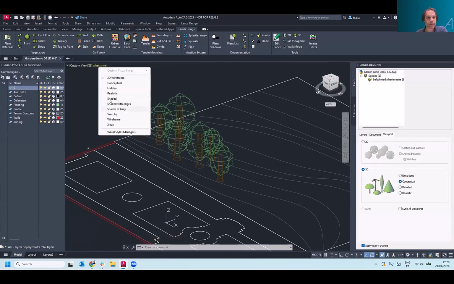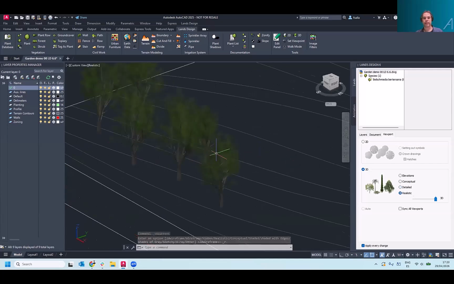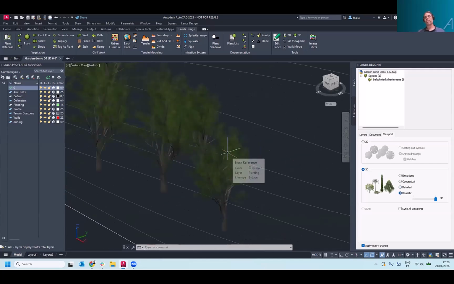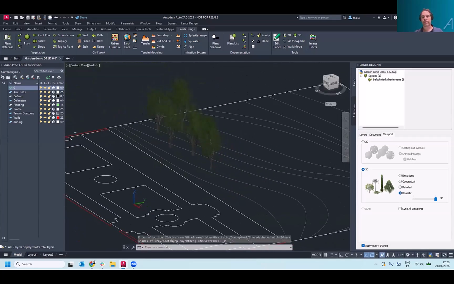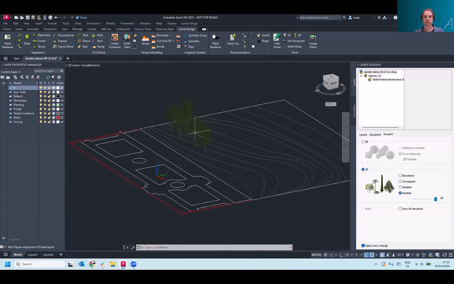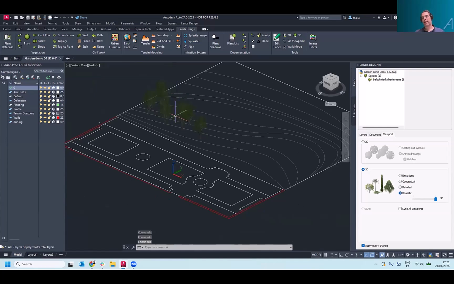I will switch to detailed, and finally realistic. Basically this realistic will be the best option if you need to show the render of the scene once the project is finished, because this plant will be replaced by an even better, realistic 3D representation of the plant. So this will provide us the option to produce nice renders.